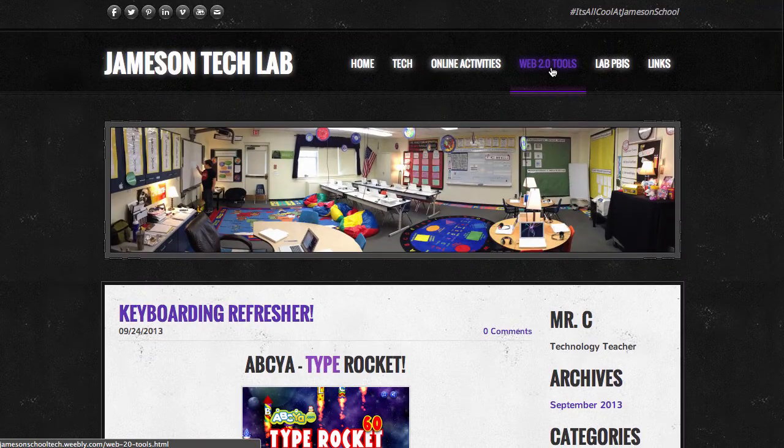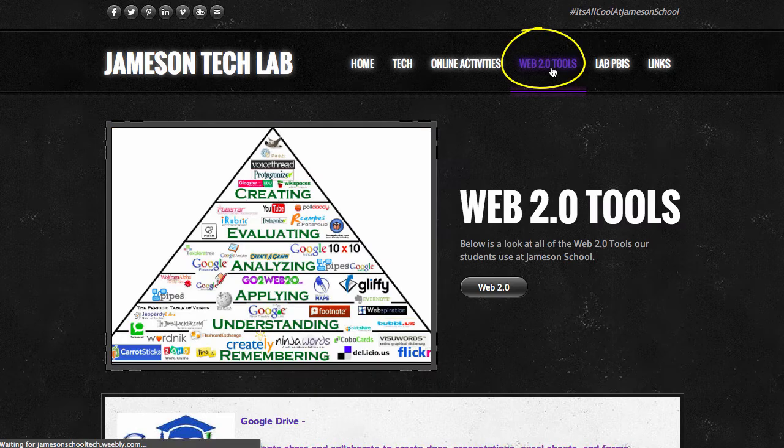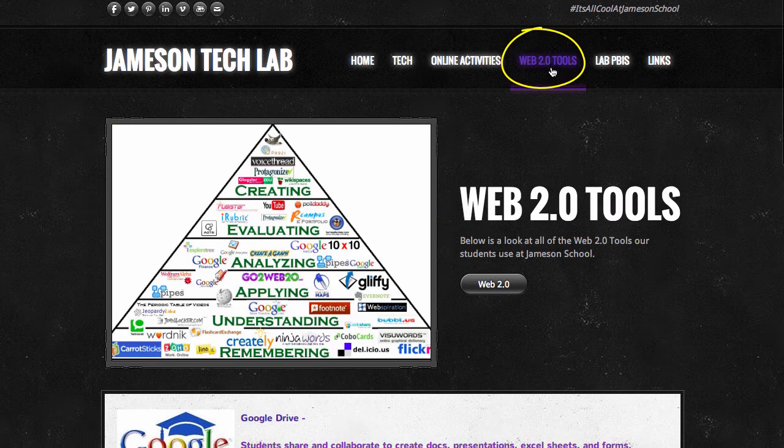All right, moving on. Web 2.0 tab. Next, we have our Web 2.0 tools. So what are Web 2.0 tools? In short, Web 2.0 tools are collaborative tools that are online-based versus software on a computer. So the big advantage is you can use these tools from any device, anywhere, anytime. Laptops, computers, tablets, smartphones. It's about accessibility. Our kids can access these tools from anywhere, from any device.